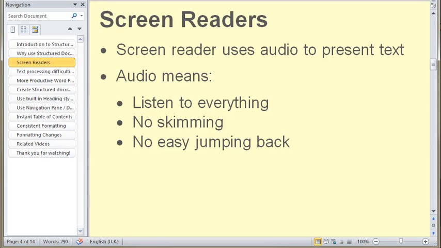And it's also not very easy to jump back quickly to something you read previously. So you may think, oh, okay, let me quickly just jump back to the previous two paragraphs. Well, with a screen reader, you cannot do that. You have to go very slowly and check every bit of previous text. If you have a structure in your document, it is much easier to jump back and forth and to get a sense of what the document is about just by having the section titles read out.